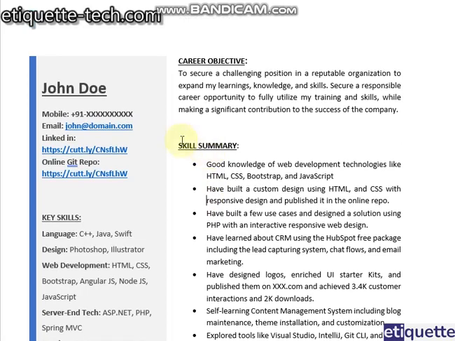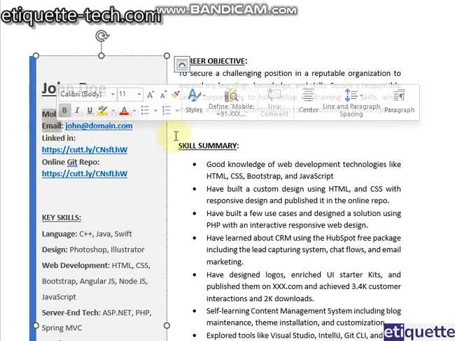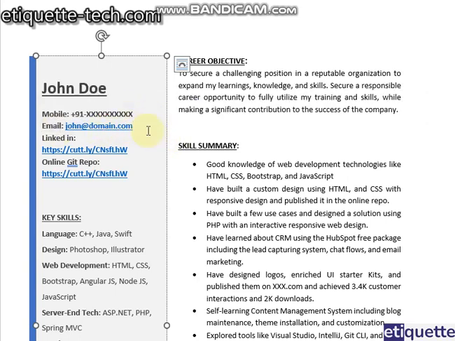So let's get into the resume, like what are all the things that we can put in. First I have provided the name and communication details, mobile number and email IDs, and I have also provided an online profile and the GitHub repo. The links you mention here, don't paste them as they are. Shorten the URL and provide it, and it would be better if it's a QR code or any kind of code reader.